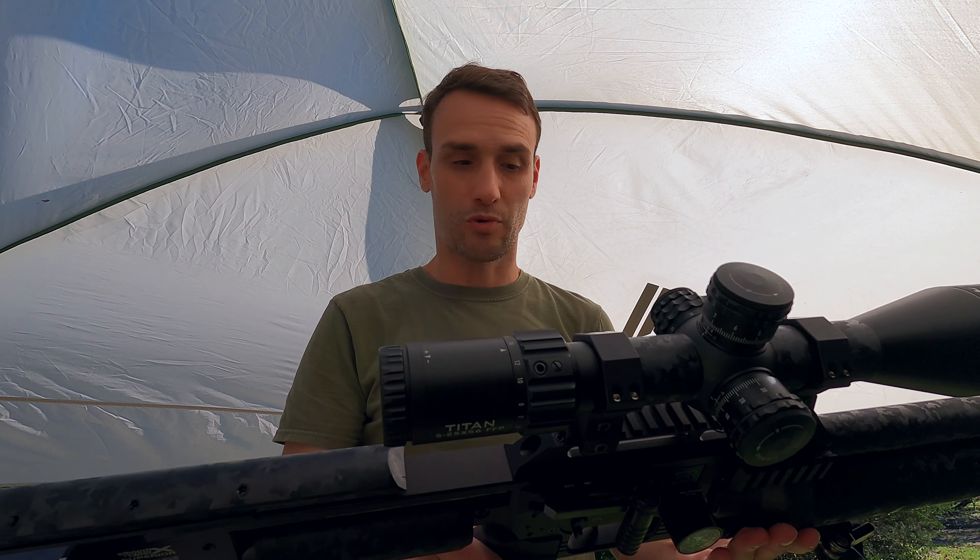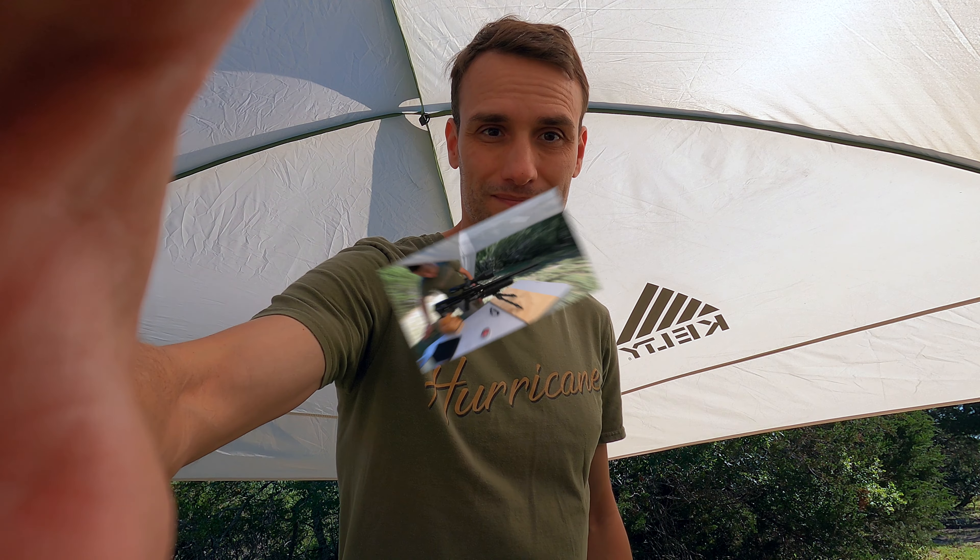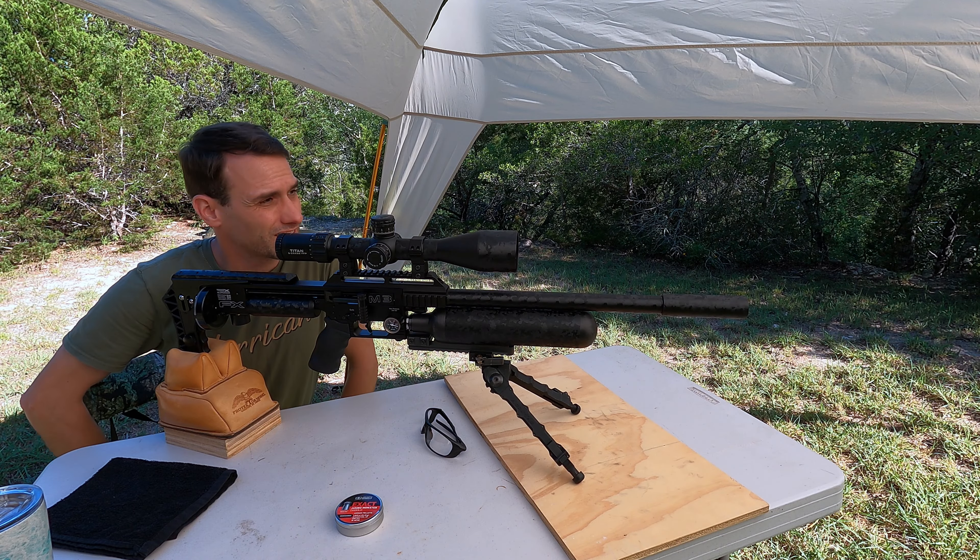So what you're gonna do is download and print out this shooting template from the Airgun Nation forum, or just grab a piece of paper or any type of backer, pop off three soda can tops and either glue or tape them onto your paper. The challenge is to use any air gun, any caliber, any distance, from any shooting position, and take three shots — try to get one pellet through one hole on each of the soda pop cans.